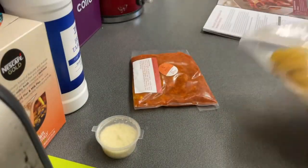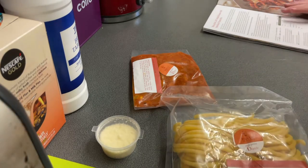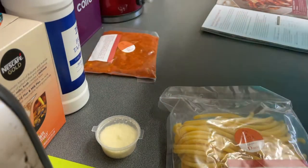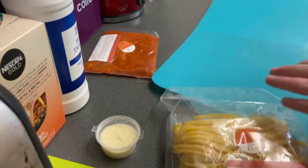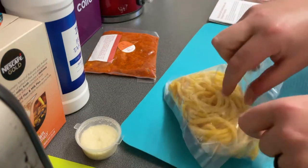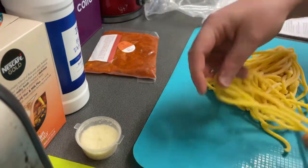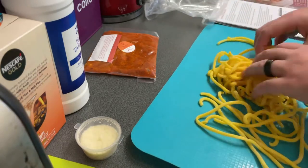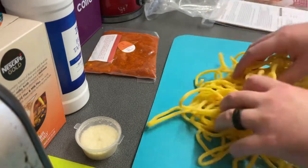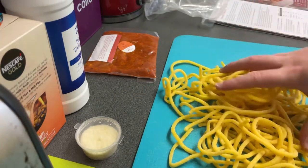The first thing it wants us to do is put the pasta on a wooden board and separate any strands that may have stuck together. Wooden board? What am I bloody made of money? I've got a plastic board here which I'm sure will be just as good. Any strands that may have stuck together — we want to destroy those. They do look pretty all right, they seem to be fine. I don't think that was really necessary. Stringy!